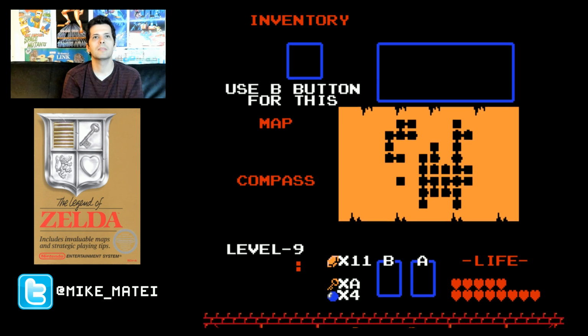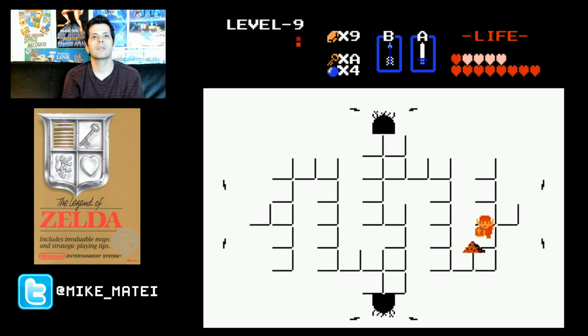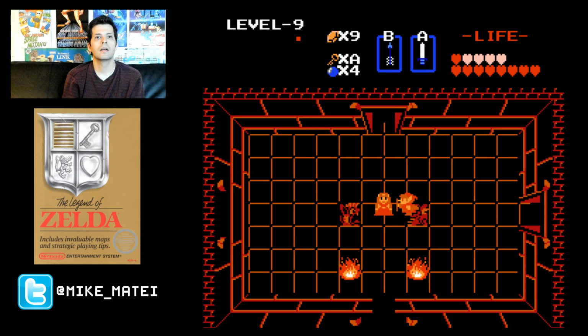Alright, let me get the bow on. I had the boomerang on. This is the worst room to fight Ganon because it's all over the place with these ladders. Come on, where is he? Come on. Boom. There we go. All done. I didn't think a heart could have appeared or something. Anyway, that's the end.